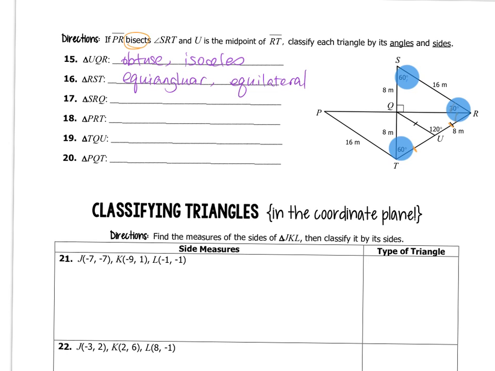Let's see if that's the case. If I look at the sides, I have 16 here. I have 8 and 8. 8 plus 8 is 16. I have 8 here. But remember, UT and UR are congruent. So this part, even though there's no markings there, must be 8 as well. So if this is 8 meters, RT adds up to 16. So all three sides are congruent as well. We just proved that RST is equilateral as well as equiangular. Those are probably the most challenging. Give the rest a try and see what you can get out of it, and then bring your questions back to the classroom.